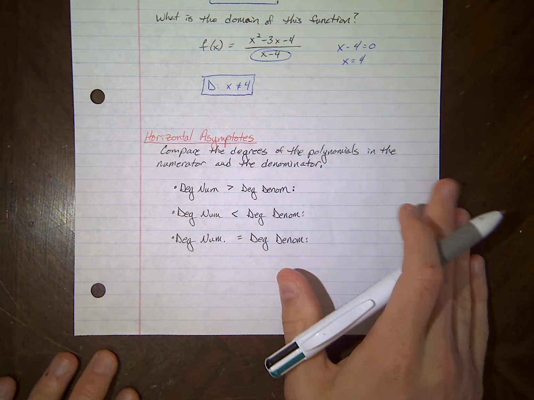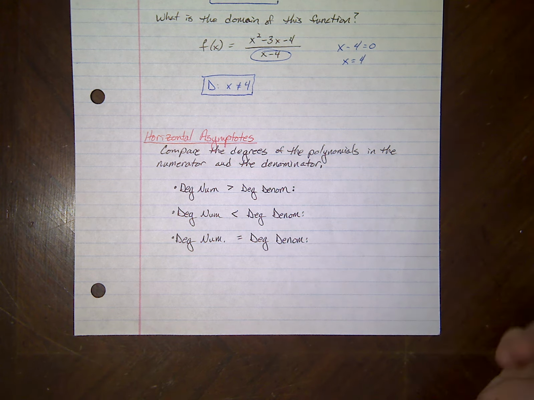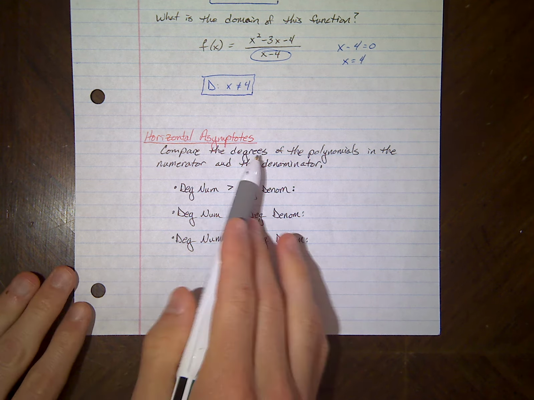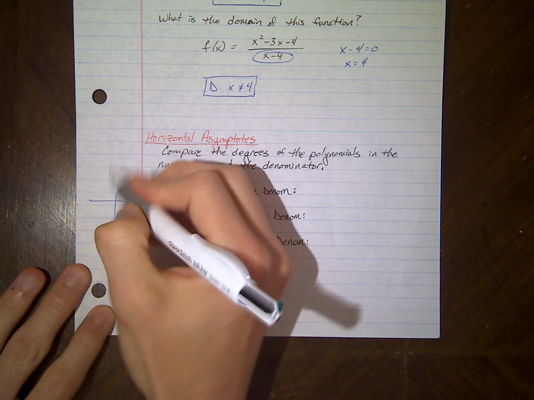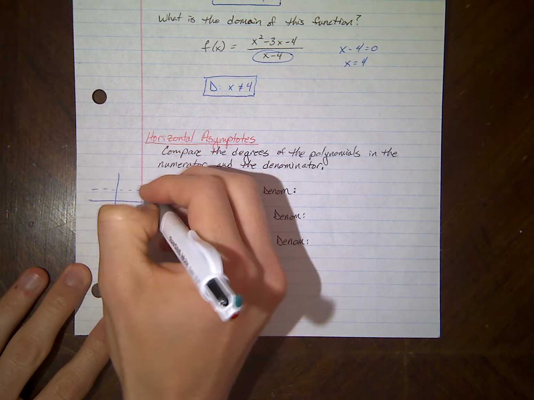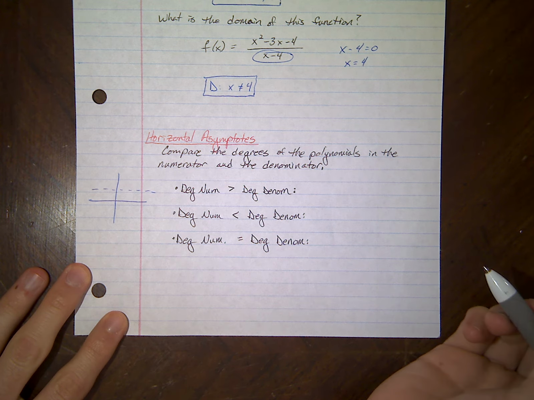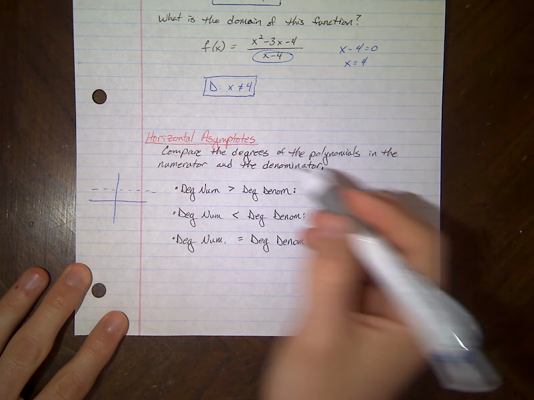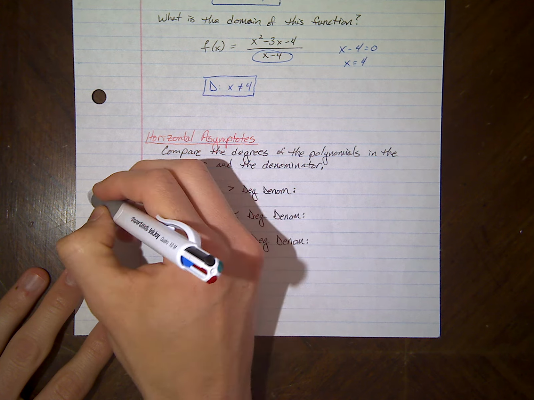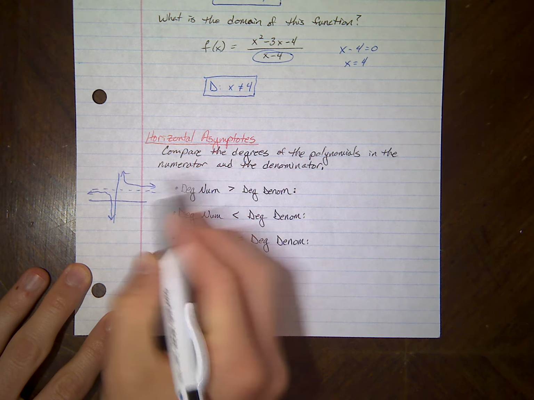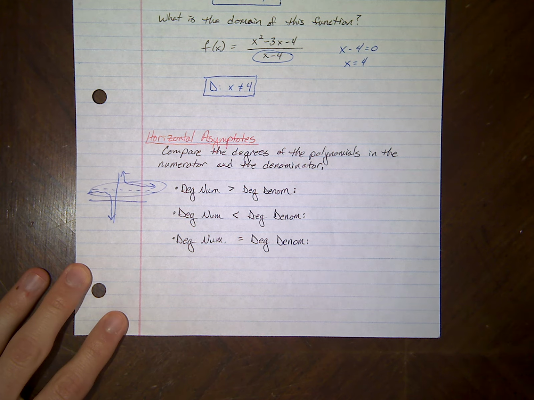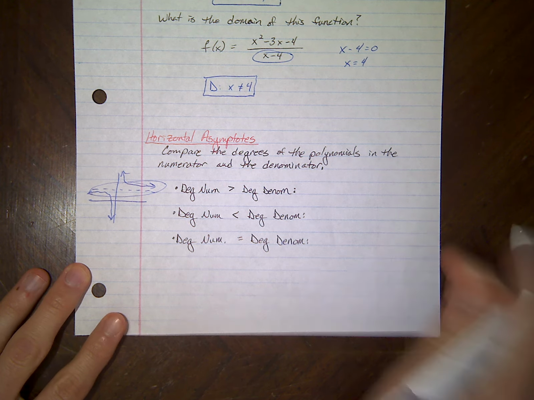I don't want to call this the range necessarily because it's a little bit more complicated than that, but there are these things called horizontal asymptotes. Obviously, if you have a graph, a horizontal asymptote is just an asymptote that is written horizontally. If we had something like this as our basic rational function, we have this horizontal asymptote at this value right there.